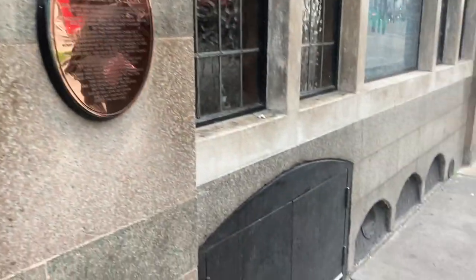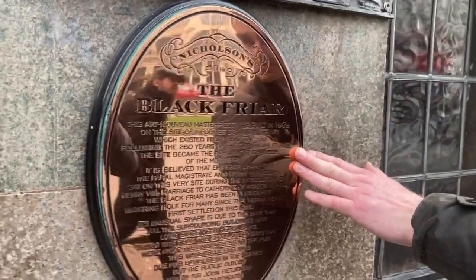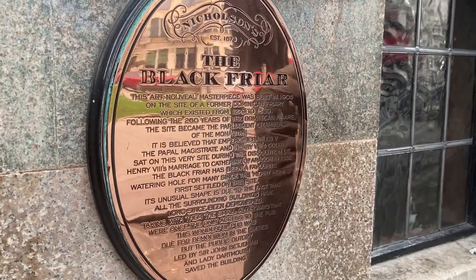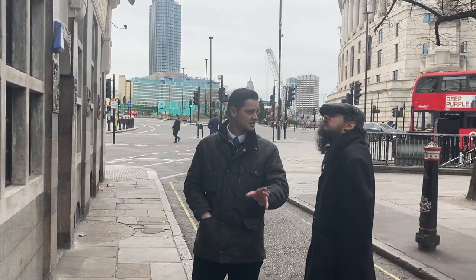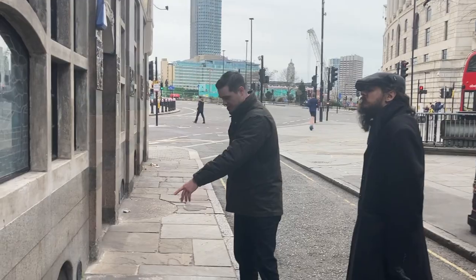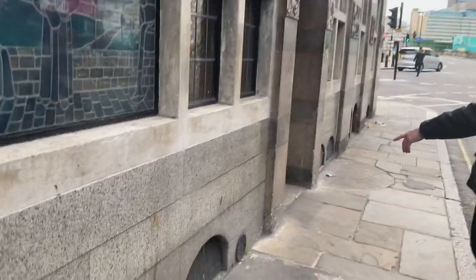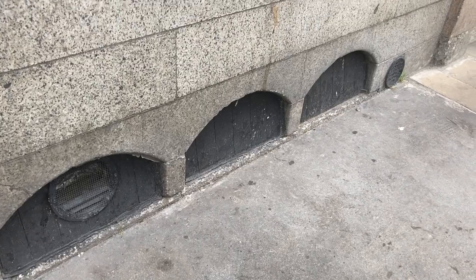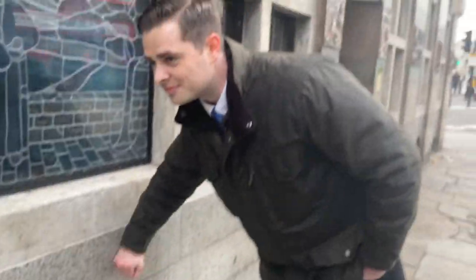Before we close up on the outside, I'll get a close up on this so people know we didn't just make it up as we were going along. I love this old-fashioned cellar, and I try and pick up whenever I see an old pub that's still using the old cellars in the same fashion. And you can see the underground level still marked out here by what could have been little windows years ago, but they don't make them like this anymore.